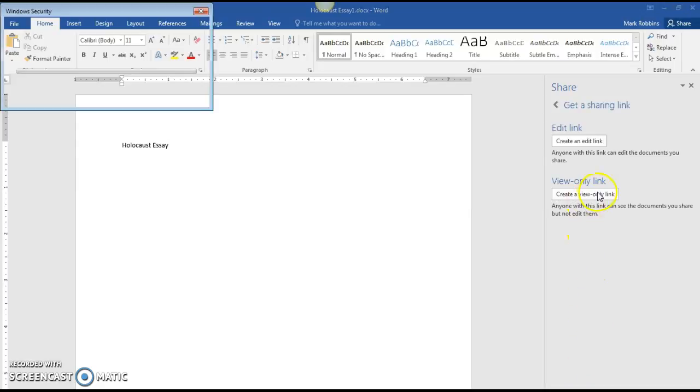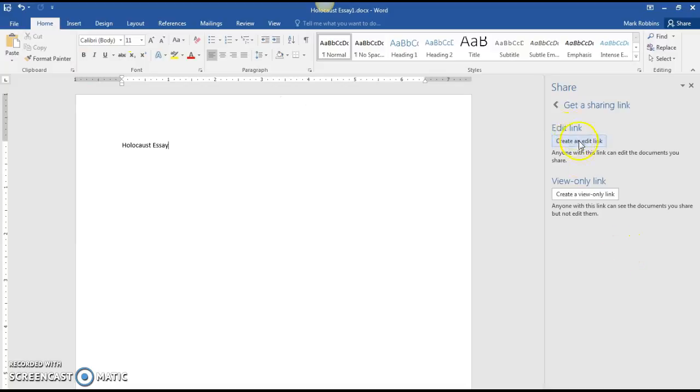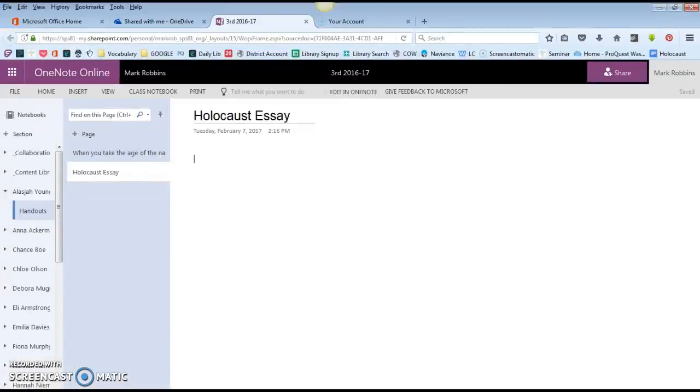But I'm going to get a link, and I want Mr. Kugler, oh, it's asking me to sign in again. I want Mr. Kugler to be able to edit my link, so I'm going to click on create an edit link. Again, yours won't look like this. It would have been wherever I was hovering, but it'll look something like this, and then you can right click on it or copy it. And then once I copy that link, I'm going to go back to this page under writing, under my name. I'm going to click right there, and I'm going to paste that link right there.